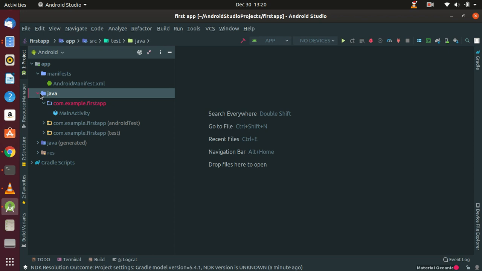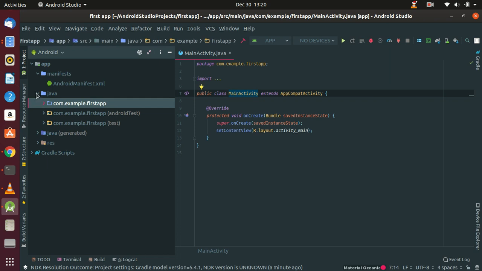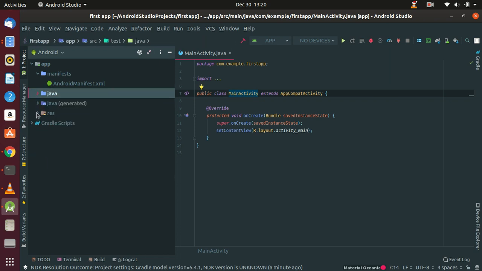So here is Java. Around Java we have what we call the Java files. Here we have .com, the first app, that's the main activity that we created. So this is the main activity. Here, this is a class, I can see. Here are some methods that Android Studio imported as a default for me to use. We have a lot of things, like this is also a method. For now, let's close this. These are the kind of Java files generated.